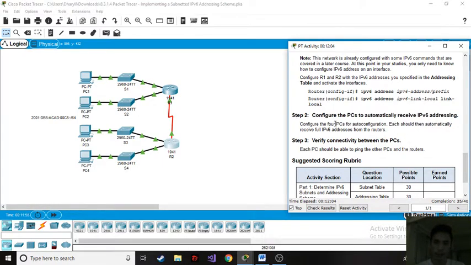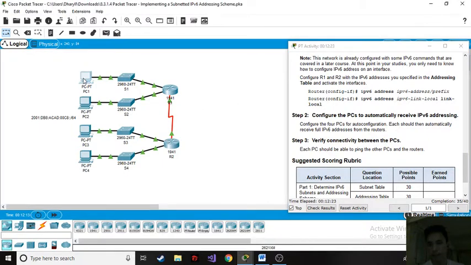In order to do that, configure the 4 PCs for automatic configuration. For auto configuration, it should then automatically receive full IPv6 addresses from the routers. Next, each PC should be able to ping the other PCs and the routers.